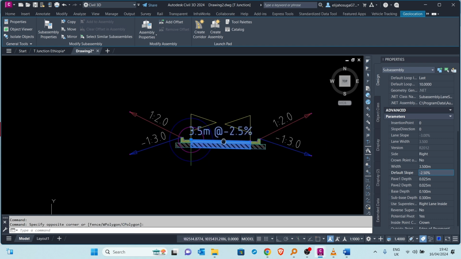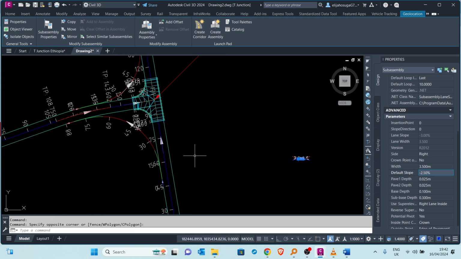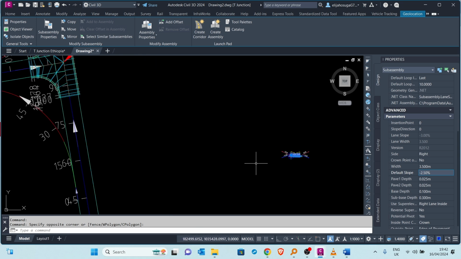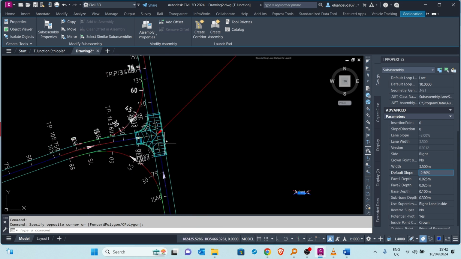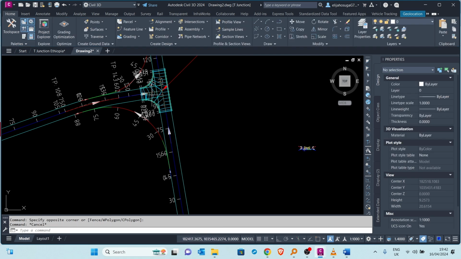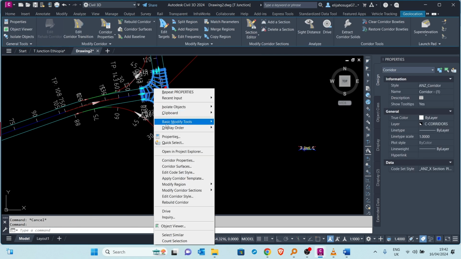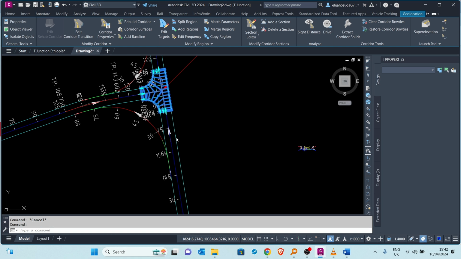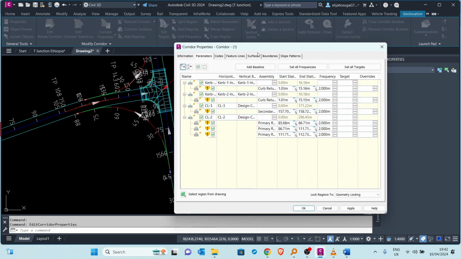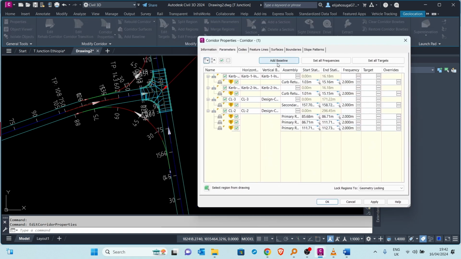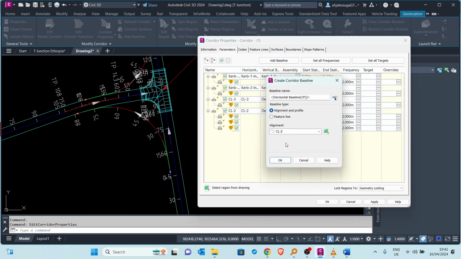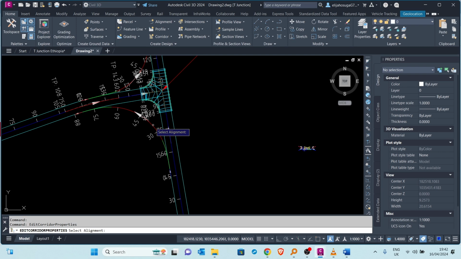And then I'll place it on this ramp. I will also use this for this ramp. So what we'll do, we'll go to the corridor, this corridor here, go to corridor properties, and I will add a baseline.